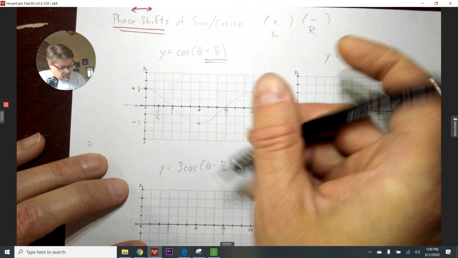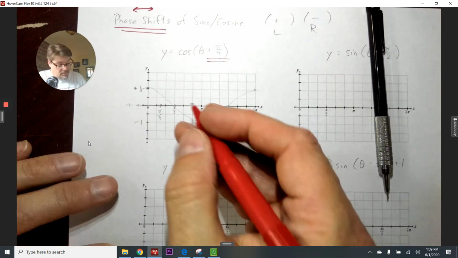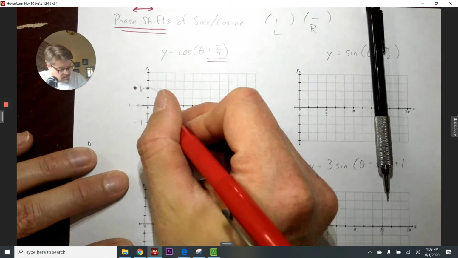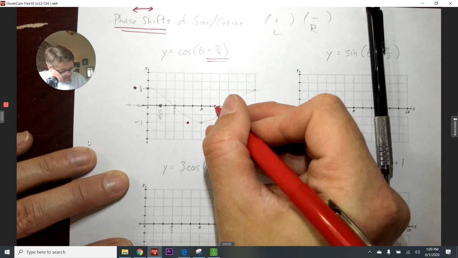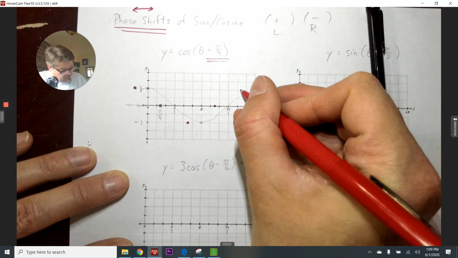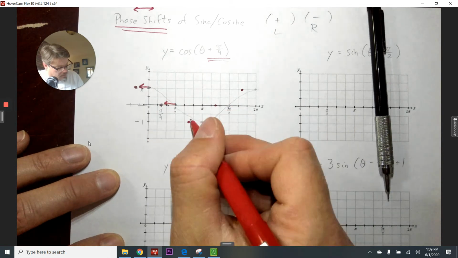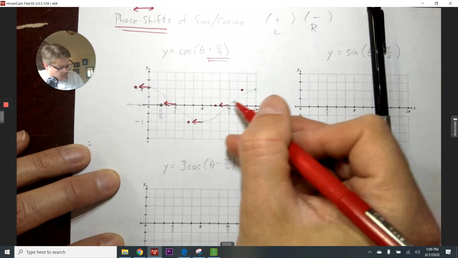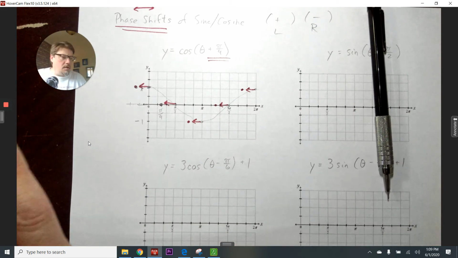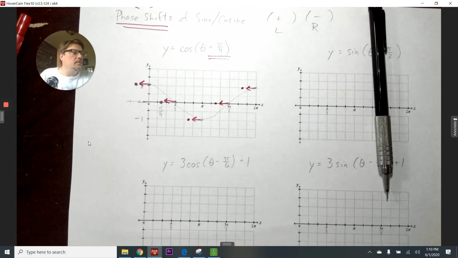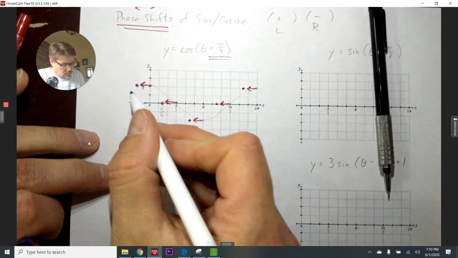Okay, and I'm actually going to change its color now. You should still keep it in pencil. Okay, this guy's going to go 1.5 this way. This guy goes 1.5 that way, and this guy goes 1.5 that way. So notice, I'm going to draw arrows for this one. Each one of those went to the right, a pi over 4 distance. Okay, and since there's no other shifts, I'm going to go ahead and graph this.